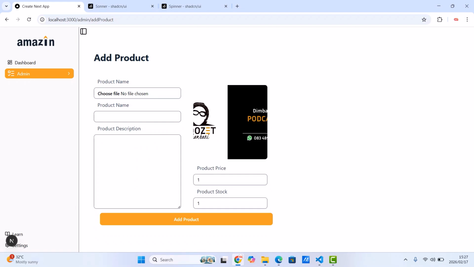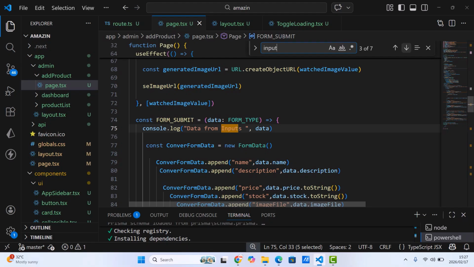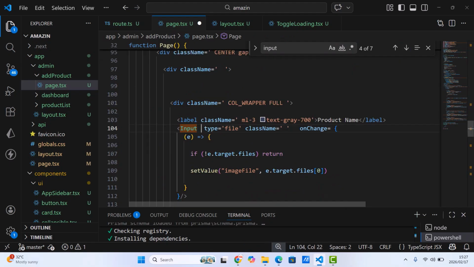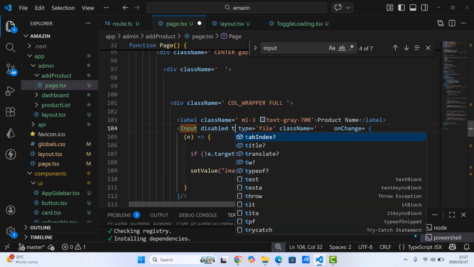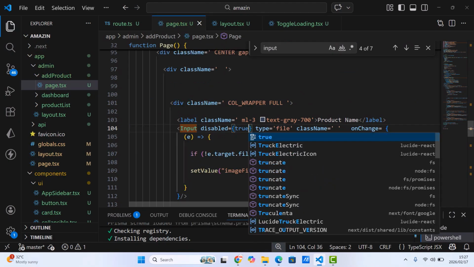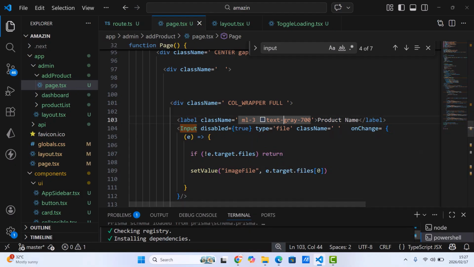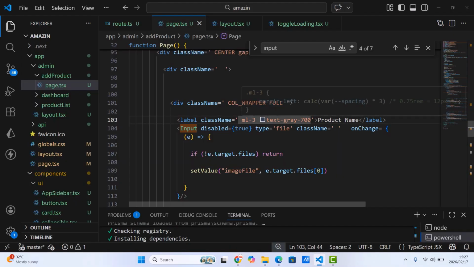As this is spinning, these are enabled, meaning that you can come here and delete and do something, which is wrong. So what we want to do, we want to go to all our inputs, and I think there's an option which is called disabled here. If this is true, check what happens. Input, which one is this? This is a file. Check here what happens. You cannot click it.